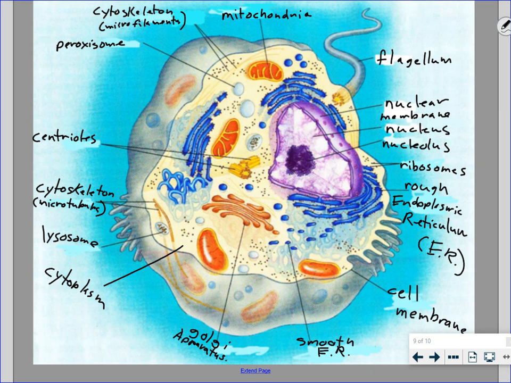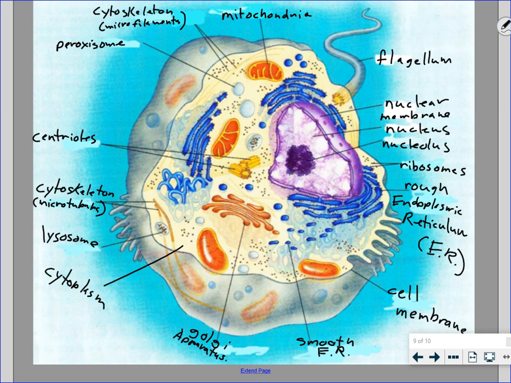Okay? The cytoplasm is there because if the cell was just full of air, it would be difficult to transport anything. We need fluid for things to be transported from one place to another, okay? And if it was not full of fluid, the organelles wouldn't kind of float around in the cell. Gravity would just pull them all to the bottom, okay? And so it wouldn't work very well. So cells are always full of this fluid.